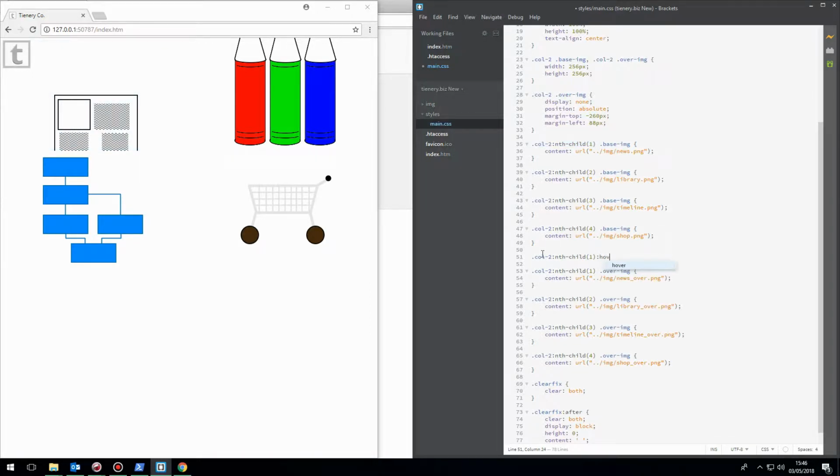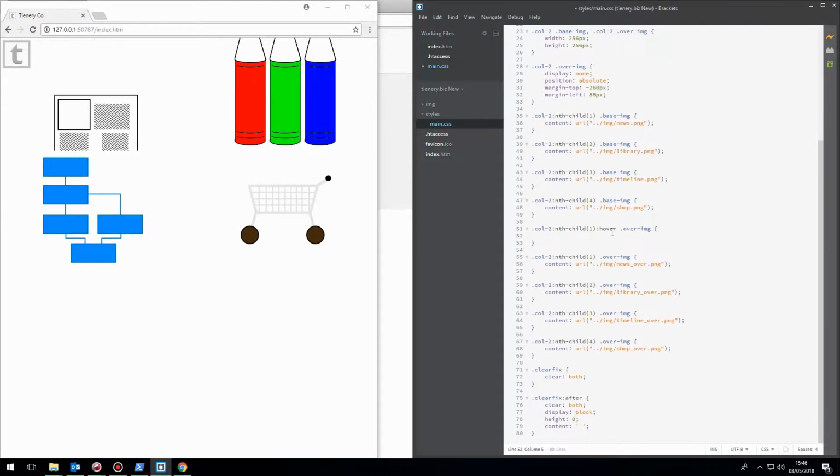I'm going to get hover. And then I want to select the over image, right? And then I want to do an animation. So I want to basically fade this in, right?